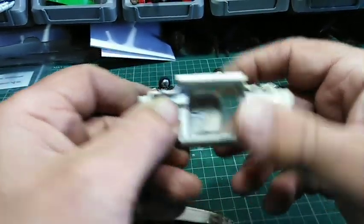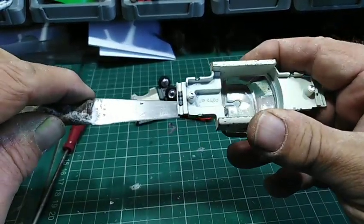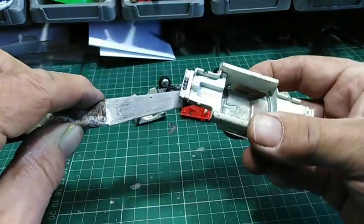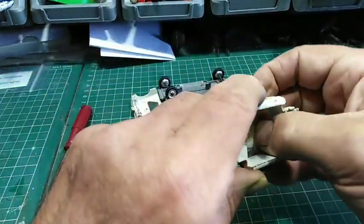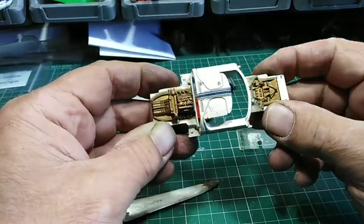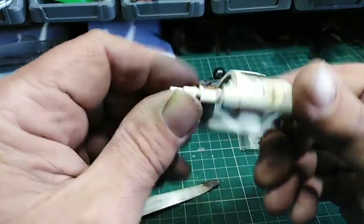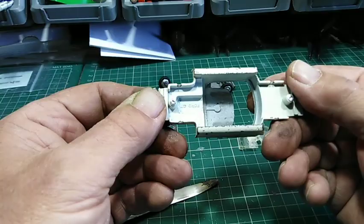I've got it in, I can't get it out again now. There you go. Out. Right, that's it. It's ripped. Hook it out then. That's ready for the stripper.